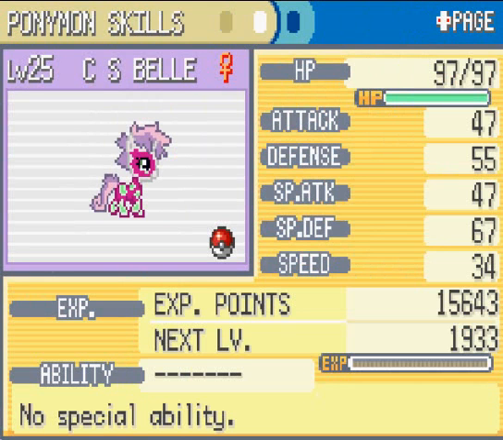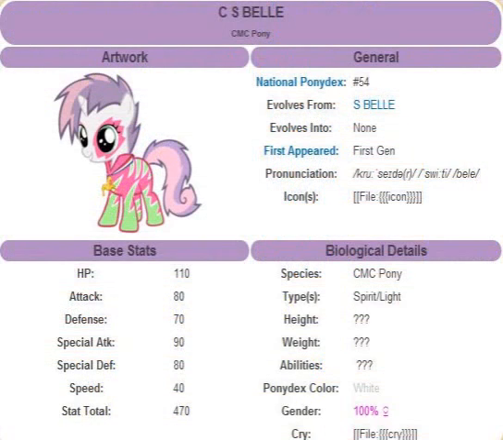Did you evolve yet? Yep, already has. 97 health, wow. Yeah, her health goes up insanely. Cutie Mark Crusader Sweetie Belle, that's the pony she evolves into at level 25. Her base stats will go to: HP will be at 110, attack is now 80, defense is 70, special attack is 90, special defense is 80, and speed is 40.